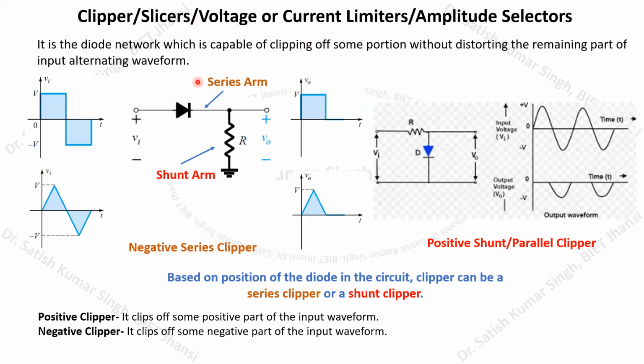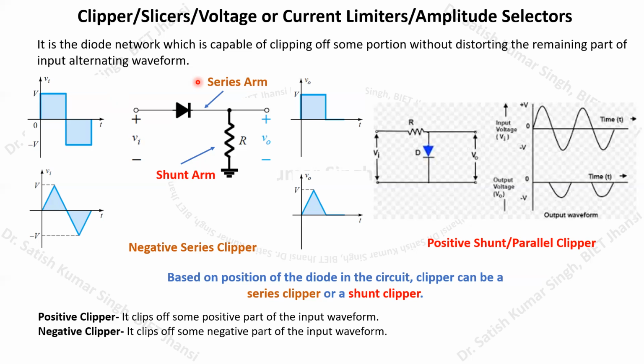So today we have to perform one experiment based on this particular clipper. First of all, we have to understand what this clipper circuit is, what its functionality is, and how we can make different kinds of clipper circuits, and the same we will implement in MultiSim. So first, let's see what this clipper circuit is.